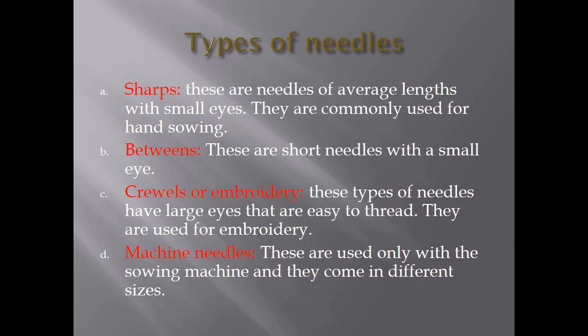Then we have betweens. They are normally short needles with small eye also. They are also used for hand sewing. Then crewels or embroidery needle. These types of needles have large eyes that are easy to thread. They are used for embroidery work. We all know that embroidery threads are normally larger than sewing thread, and as a result of that, the embroidery needle is supposed to have a larger eye so that the thread could penetrate inside easily. Then we have machine needles. These machine needles come in different sizes and they are normally used for sewing anytime we are using the sewing machine.